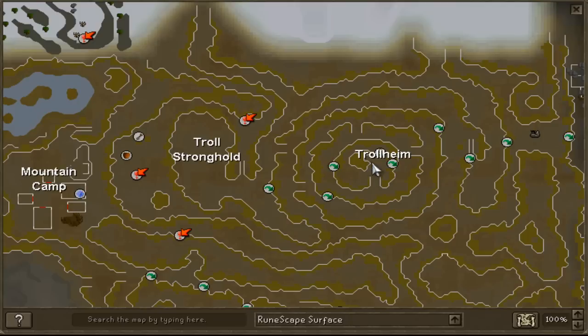So once arriving at Trollheim, you want to run west along these shortcuts and north into this dungeon. Once you go to this dungeon, you need to run south, up a ladder, and then you end up here. Now just run north a little bit and you go to the farming patch.